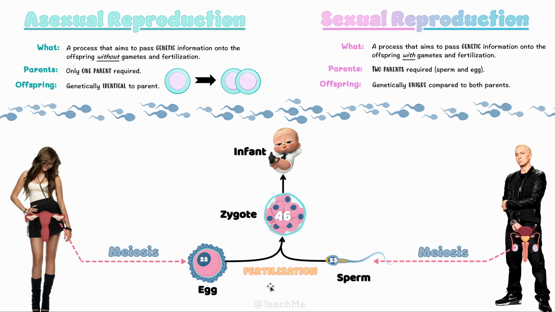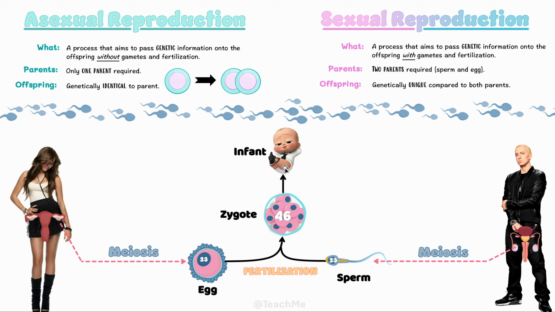Now, to be clear, sexual reproduction refers to this process right here of the male gamete meeting the female gamete to form your very first cell. And from there, that cell dividing and dividing and dividing, that is called asexual reproduction. Now, I want to mention one last thing. Notice how I said for the offspring when it comes to sexual reproduction, they are genetically unique compared to both parents. What I'm saying is these cells right here of the offspring are genetically different from either of the two parents. They're similar but different.